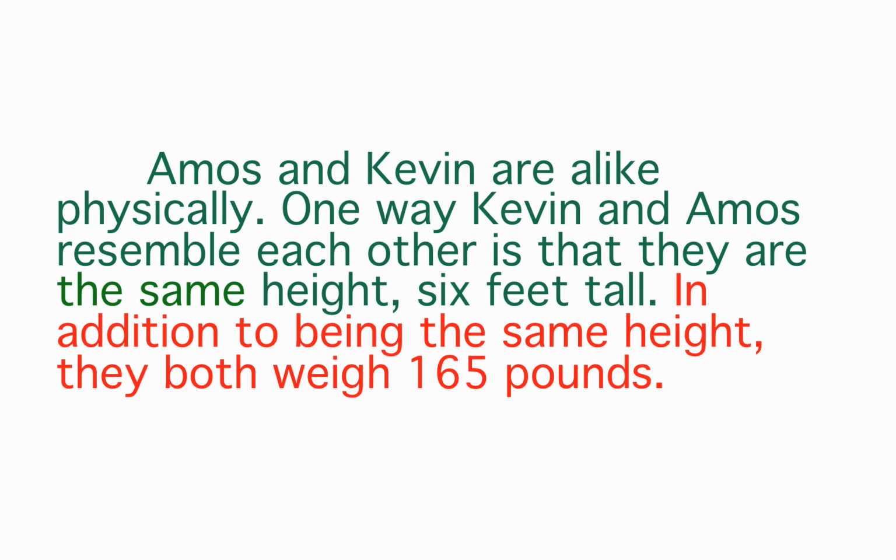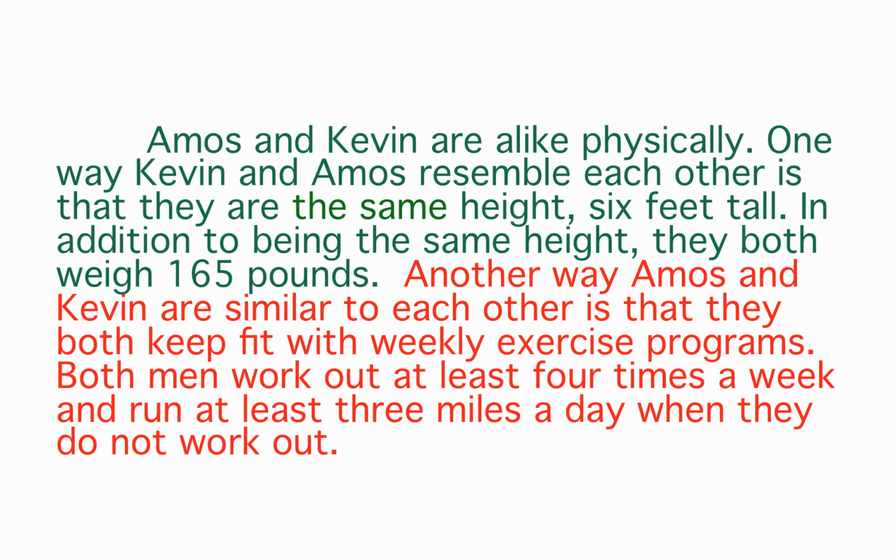Okay, now we're going to add our next sentence, which is about weight. So, in addition to being the same height, they both weigh 165 pounds. Here, in a rather simple sentence, we have our area of comparison and our specific detail. Now, we've put in a transition, in addition to being the same height. In addition is a good signal word for similarity, or signal phrase, excuse me.